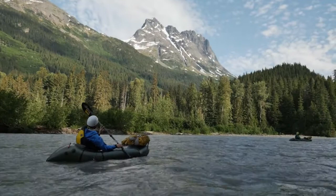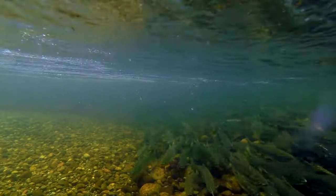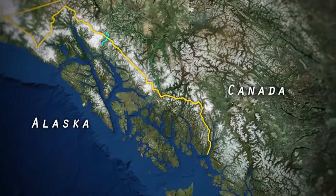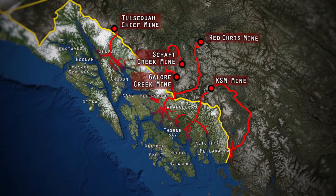Yes, that's British Columbia, and yes, this is Alaska, but as far as the fish and the nature and the essence of the river, there's no line there. But the bulk of these fish are coming back to these three big transboundary rivers, the Taku, the Stikine, and the Unuk. And if you see impacts to the fish in there, those impacts are going to cascade across Southeast Alaska through the different economic sectors. No matter where you fish in Southeast Alaska, you're probably at risk from some of the effects of these mines.